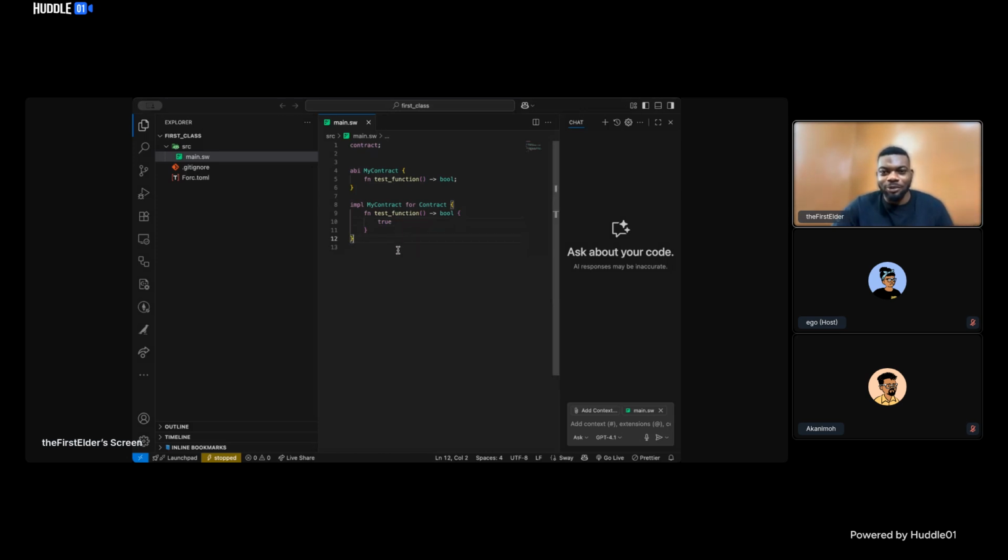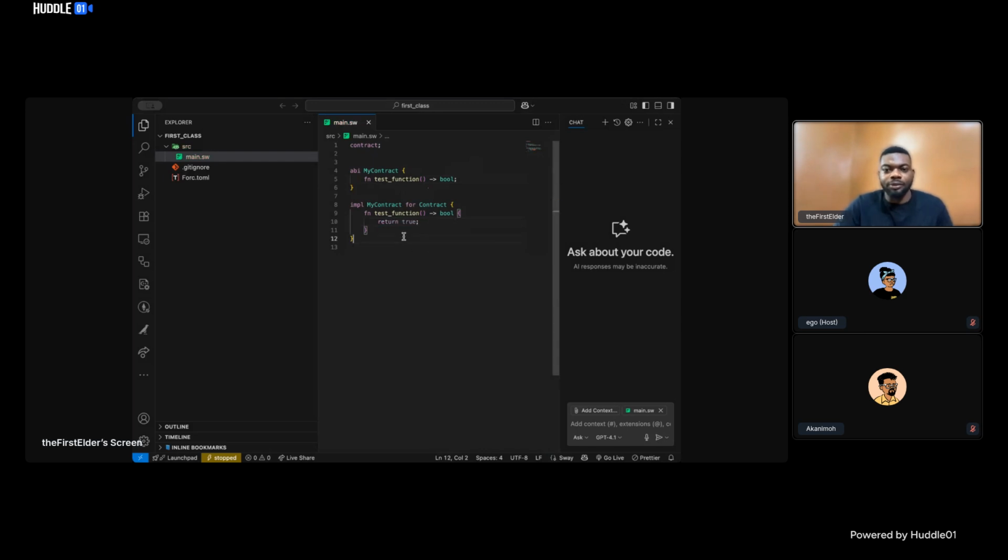All right, cool. So this is literally a basic contract, a test function returning a boolean, and return true. For people that are familiar with Rust, you can actually do this too, I believe.